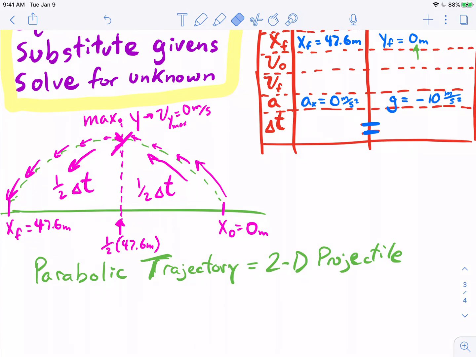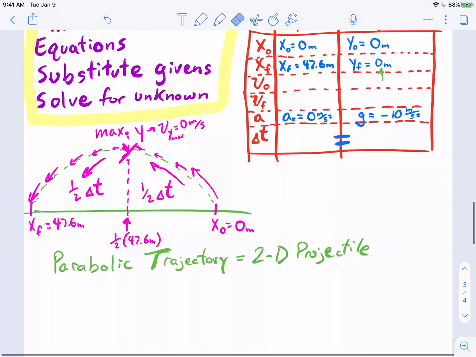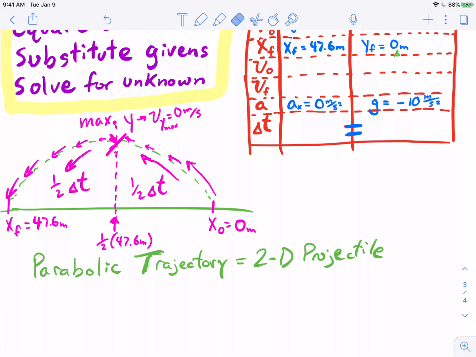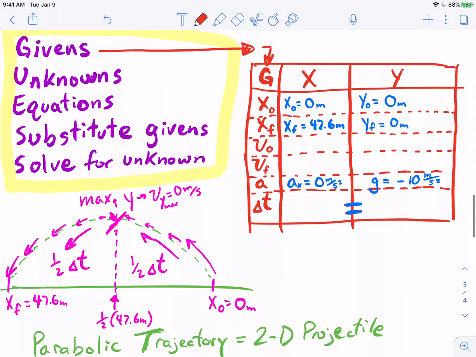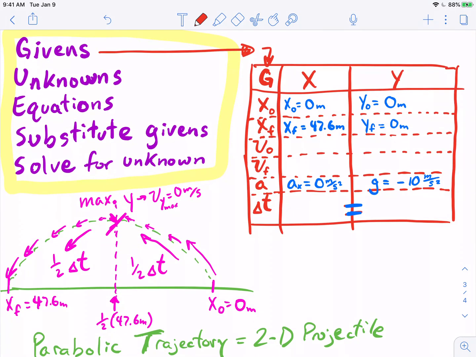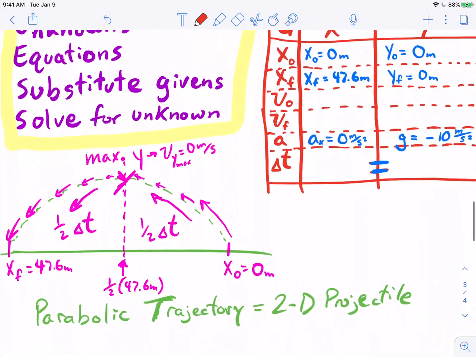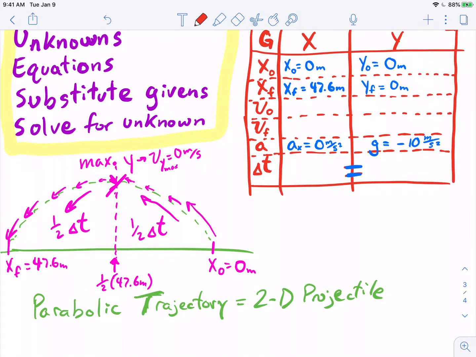All right, so these are some cool things to keep in mind as we go forward in some future videos and we solve these puzzles. Now that I have this all set up, I've taught you the guess method. I've taught you the givens table for two-dimensional projectiles and how to put in the information you have right now. There's one other thing I want to show you here. I'm going to show you how to get the velocity stuff.